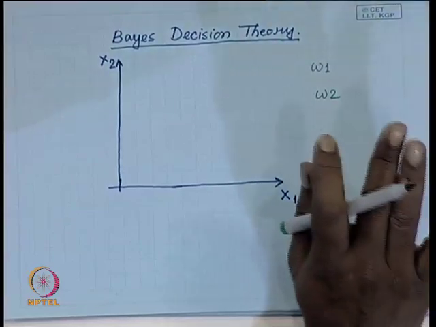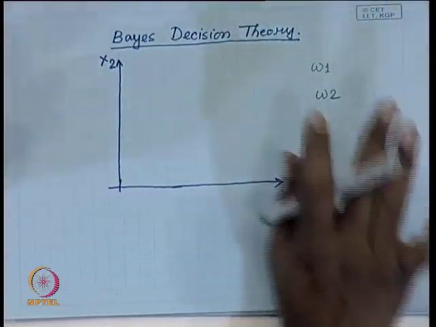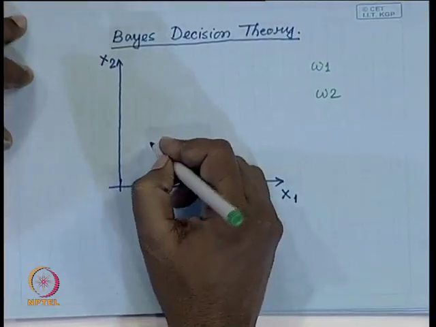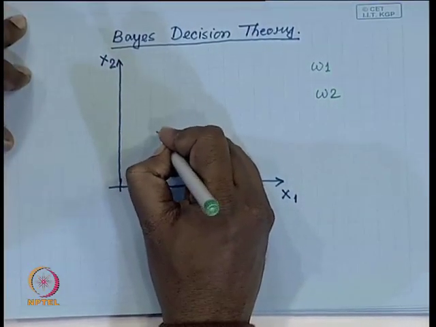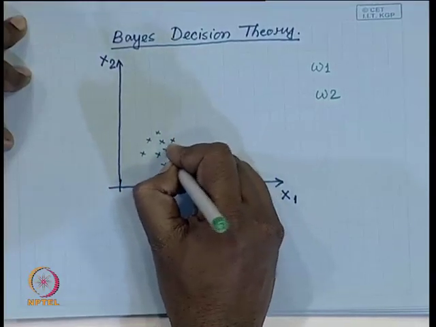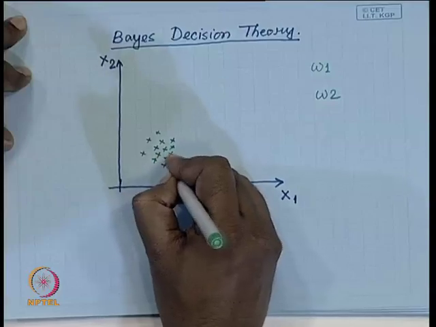Okay. So, effectively for all the patterns which are taken from class omega 1, they will form a point cloud in this two dimensional space. Similarly, all the patterns which are taken from class omega 2 will also be mapped to point clouds in this two dimensional feature space, where these two different clouds are likely to be wide apart if the patterns are widely apart. Okay. So, I will assume that all the points corresponding to the patterns in class omega 1, maybe they will be mapped to points like this.